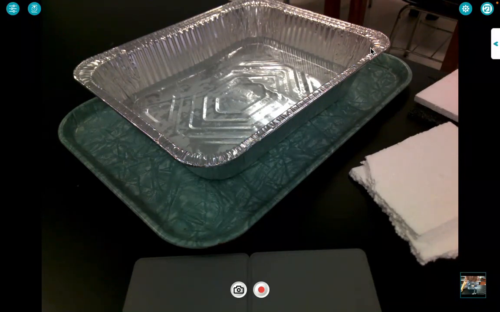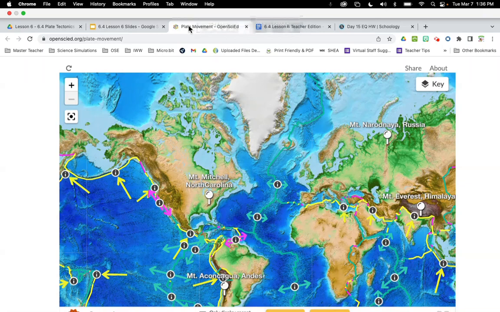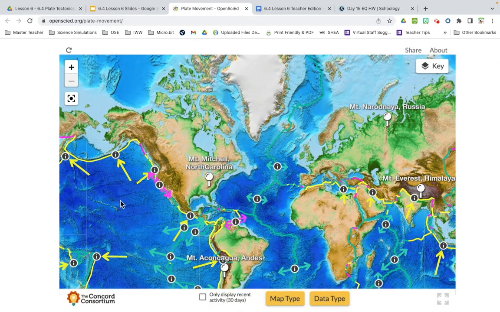So I'm going to go back. The reason why we have different foam is you can see that some of the plates are underneath the ocean. Some of the plates have land. If you remember our reading from a while back when we were talking about granite and basalt rock, basalt was more dense, and that because of that goes lower into the ground. So that's what the ocean floors are made of. That's basalt rock because it's more dense, goes deeper into the earth. The granite is lighter. Sorry, it's less dense. It's not light, it's very heavy. But the granite is less dense, so it actually comes up more to the surface. So the land is usually granite.